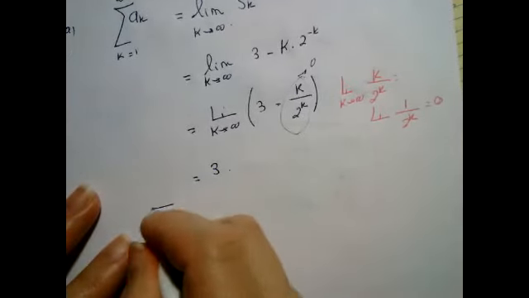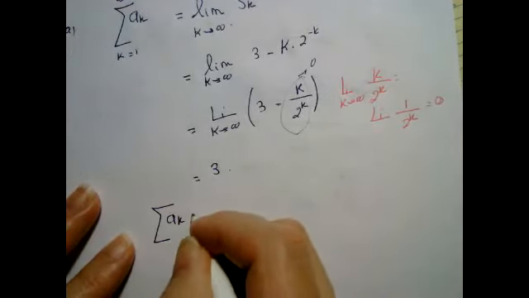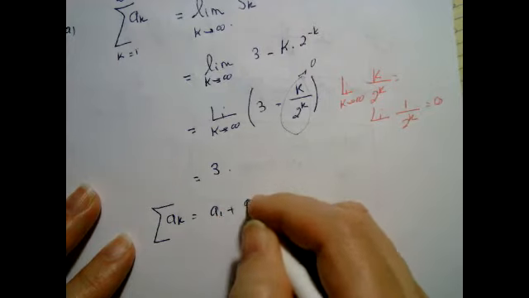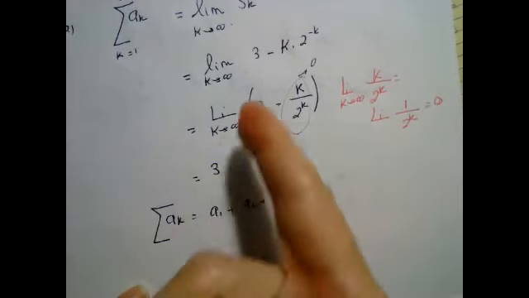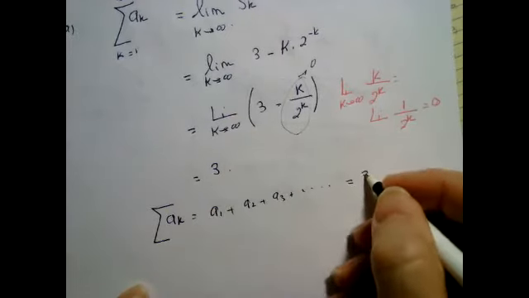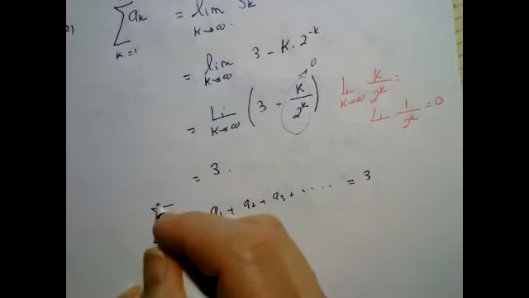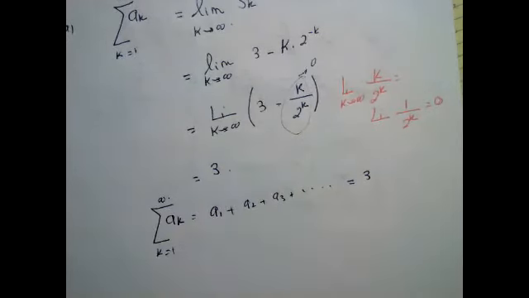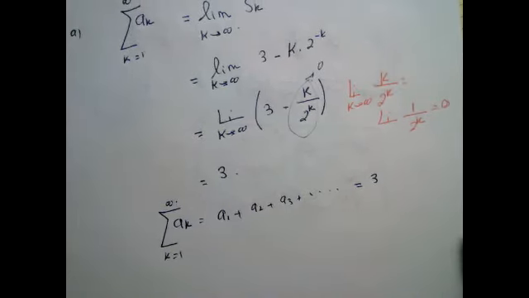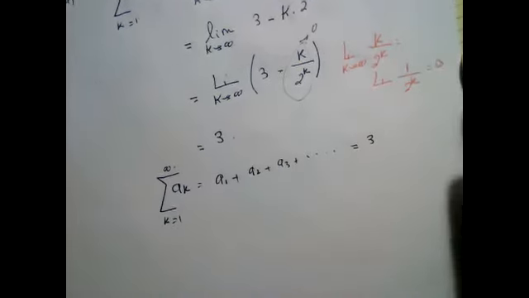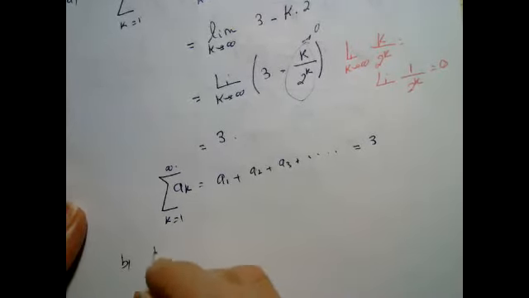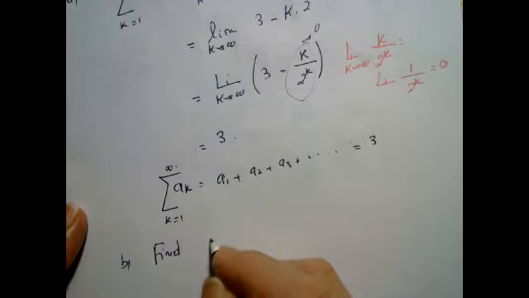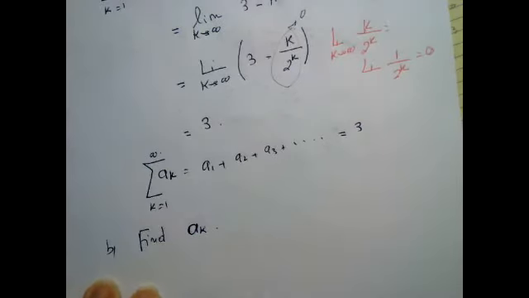So it means that the sum, which, I don't know what the terms are so far, but based on the partial sum, is equal to 3. Okay. Now, the second part of the problem: that's the sum. Part B is find the terms. So if I give you the partial sums, can you find the terms themselves?